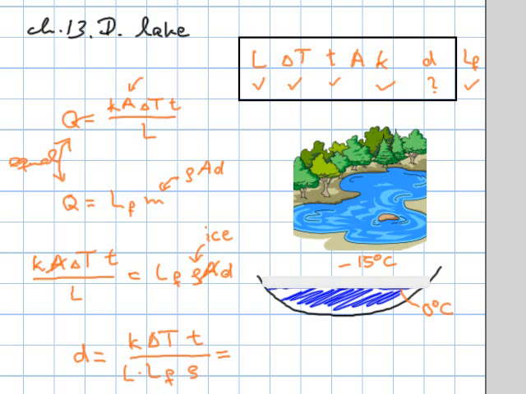The density of ice is 917 kilograms per cubic meter, so I divide by that one as well, and I come up with 1.07 times 10 to the negative 4, and I'm supposed to write that in millimeters, so it's going to be 0.107 millimeters. So a small fraction of an inch that it freezes over in 5 minutes. And I think we have two significant figures in this problem, so I actually should write that as 0.11.